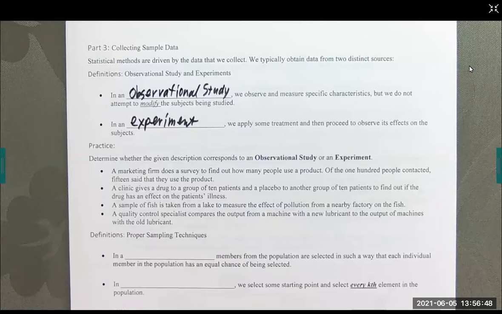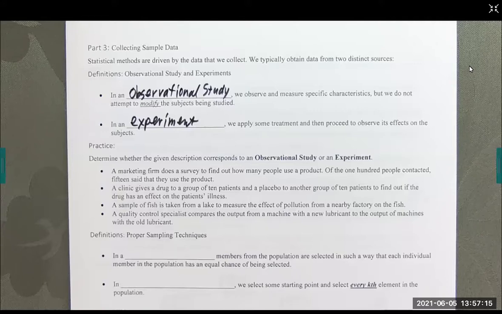That's an observational study. Observational studies are when people go out into the Serengeti and they want to observe lions or something. They don't want to interfere with the lions. They don't want to change the lion's behavior. They just want to observe what's going on with the lion. Versus an experiment where you go in and you say, this person is going to take this medicine. This person's going to take some pretend medicine called the placebo. And then we take a look to see the effects. That's going to be an experiment.